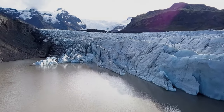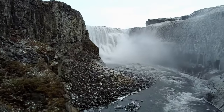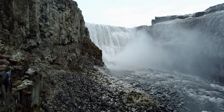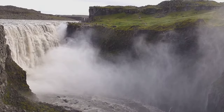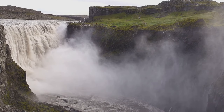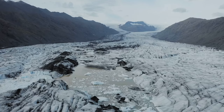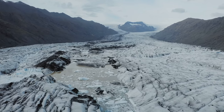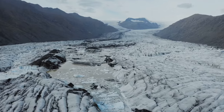It's a place where every crunching step on the snow resonates with the raw power of the Arctic. But it's not all ice and cold. The majestic Dettifoss waterfall asserts its royal presence, thundering down with a force that shakes the ground beneath your feet. This is Europe's most powerful waterfall, a titan of cascading water that serves as a powerful reminder of nature's untamed spirit. Vatnajökull — a frozen wonder that showcases the awe-inspiring beauty of Iceland, a place where the chill in the air is matched only by the warmth in your heart.